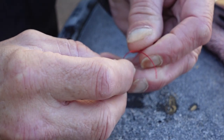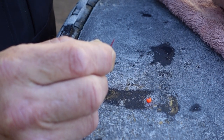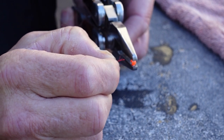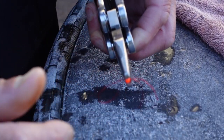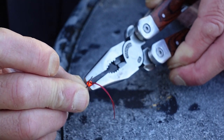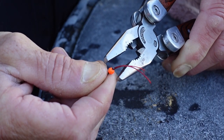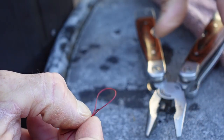Get your floss and double it up. Pick the bead up and feed the floss through the wider part of the hole. I'm not very good at this — I'm shaking, it's pretty cold out here. Once you've done that, get your hook and feed it through the narrower part of the hole. Once the hook's in, grab it all together, release the pliers, and just switch that around. That is actually the hardest part of tying this fly.